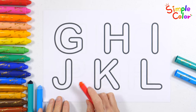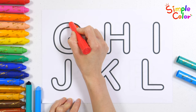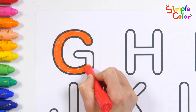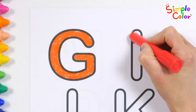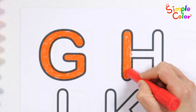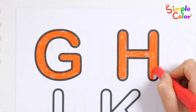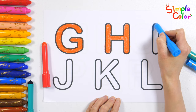This time, let's color two at a time. First, color G and H with crimson. H. Shall we color I and J in light blue?